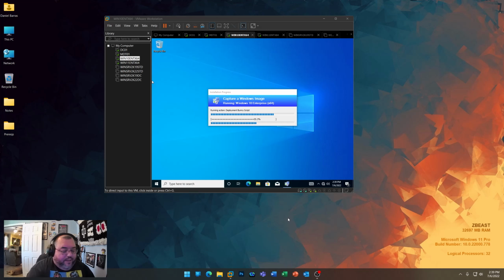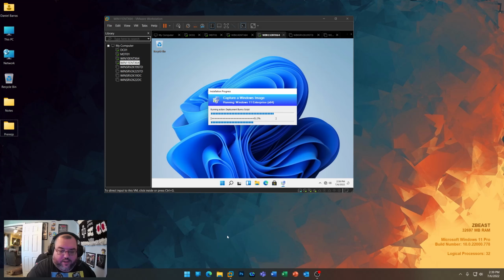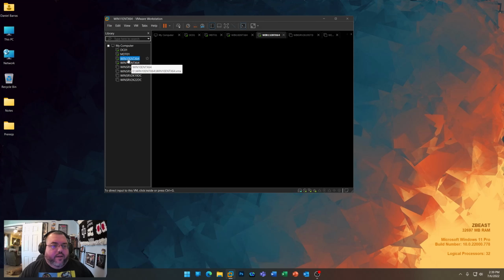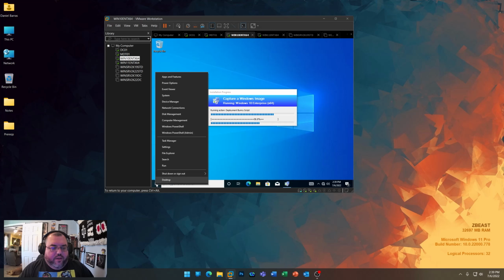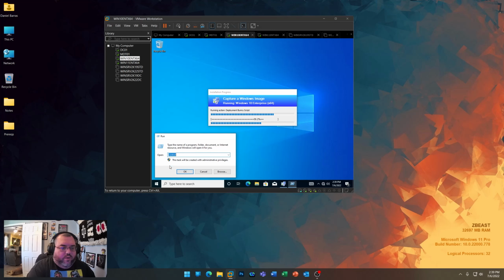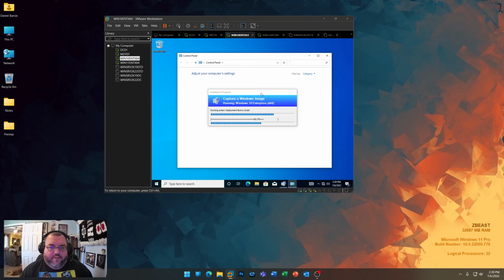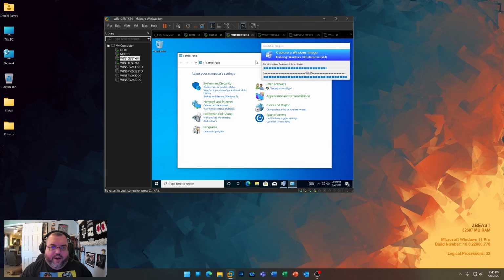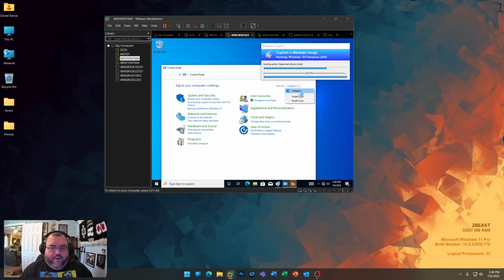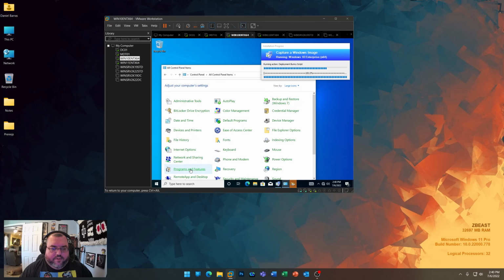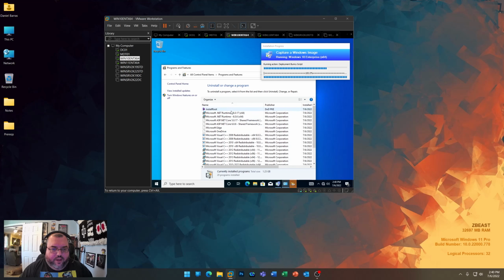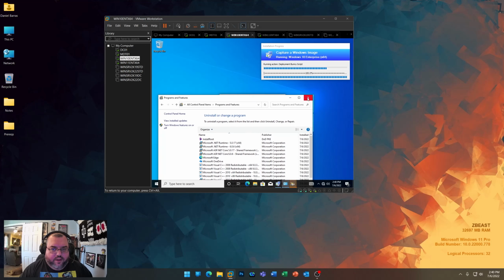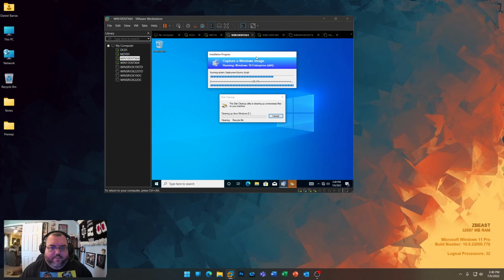So let me pause and I'll come back when this is at its capturing WIM stage. I thought about something I want to check. So I'm going to go here, go to Control, and I just want to verify that all the software is good and installed. I'm going to move that up there for right now. Oh, well, we might not have time, but let's see. Programs and features. Look at that. Everything installed just great. Perfect. I can close this. It's doing its cleanup. Marvelous.